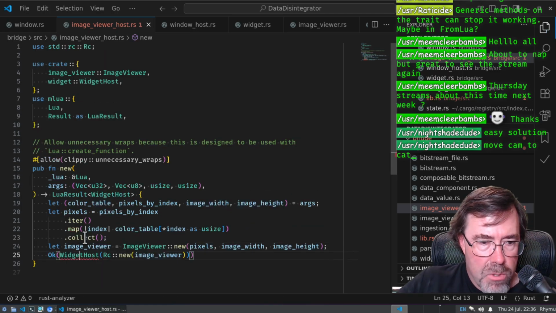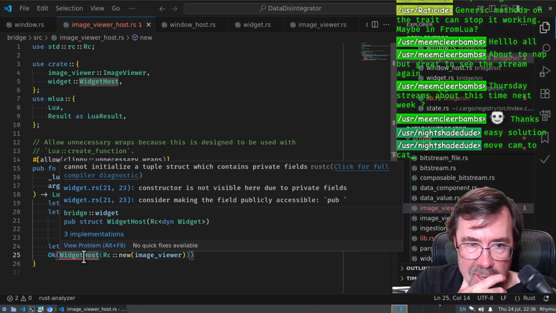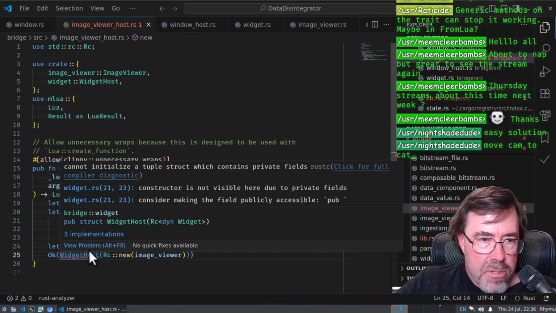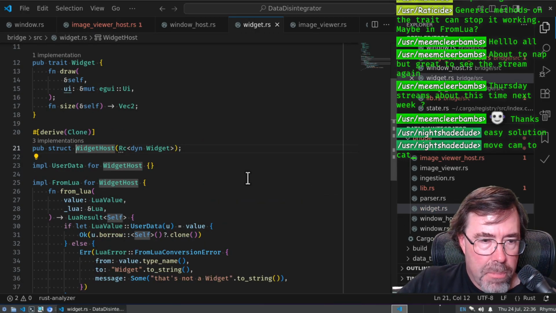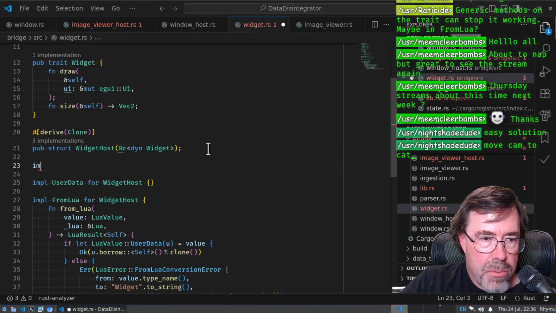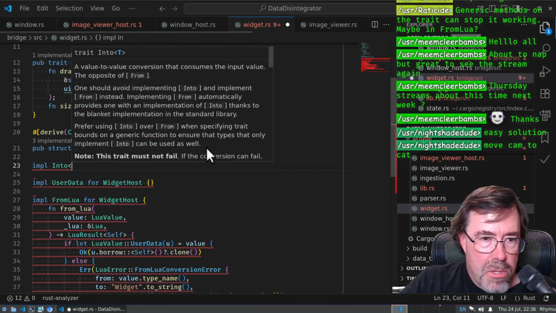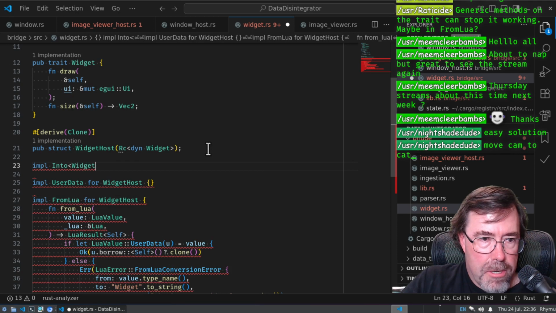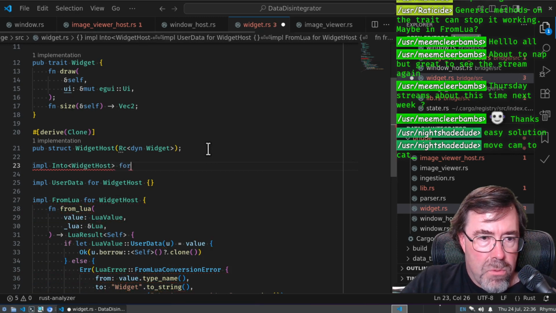Yes. What's the other error here? Got private fields. Well, what if we just impl into widget host or widget?